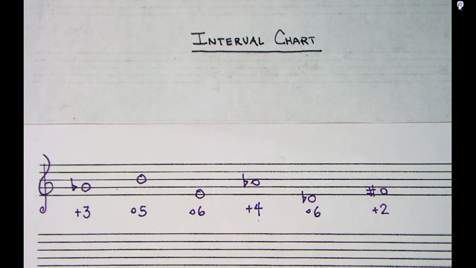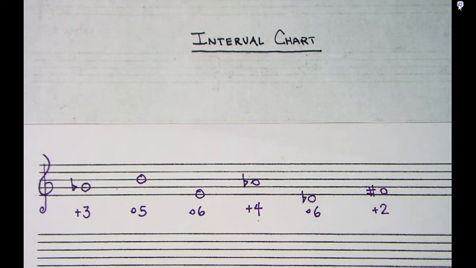Okay, today we're going to talk about augmented and diminished intervals. Now remember that an interval is the space, or the distance, between two given notes. We have already learned major and perfect intervals, which are intervals within the key of the bottom note. We have also learned minor intervals, which are major intervals lowered by half a step, or the space between that major interval is shrunk by half a step.